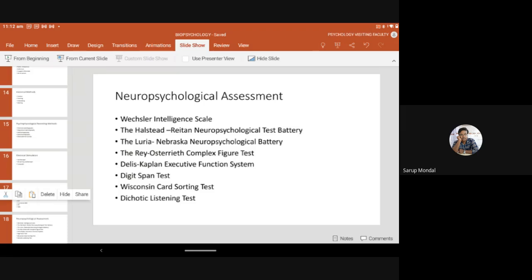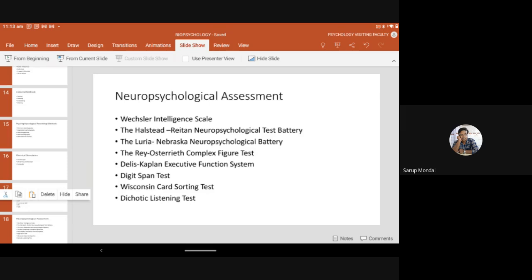These scales have subsequently been revised various times for particular age groups, like adults, early childhood, late childhood, and adolescents. The Wechsler Adult Intelligence Scale 3 is administered to adults, and the children's scale is mostly important for the age group 6 to 16. That means at 6 years a child goes to class 1, for example, and at 16 the child is in the adolescent period. So these are the two important Wechsler intelligence tests.